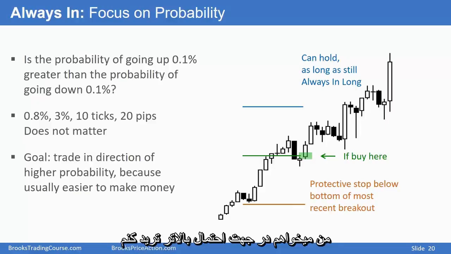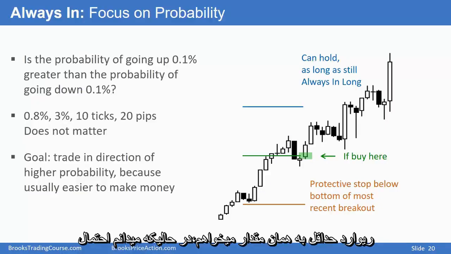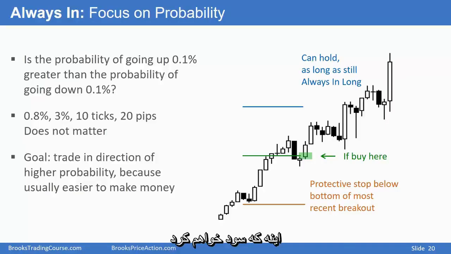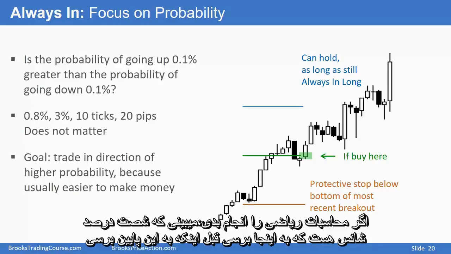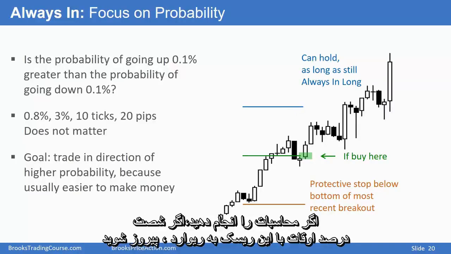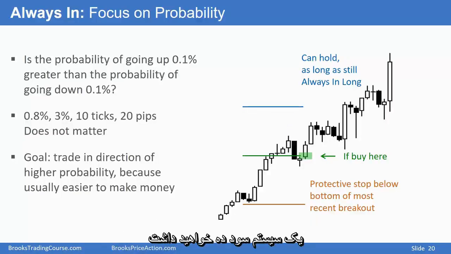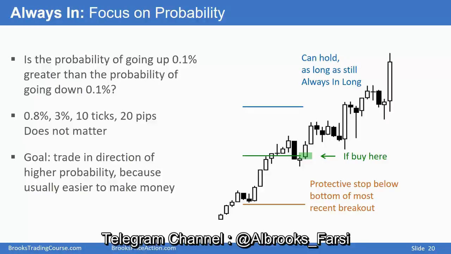I want to trade in the direction of the higher probability. So wherever my risk is, I want to reward at least that big, knowing that the probability is that I'll make a profit. And if you do the math, when you see this, you know 60% chance it's going there before it goes here. And if you do the math, if you win 60% of the time, risking this much for that much reward, you're going to have a profitable trading system.